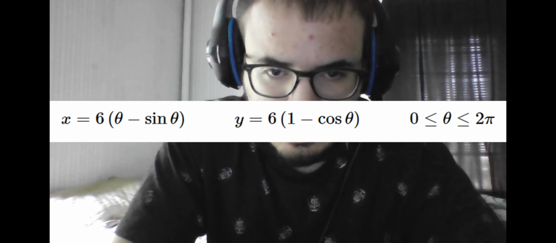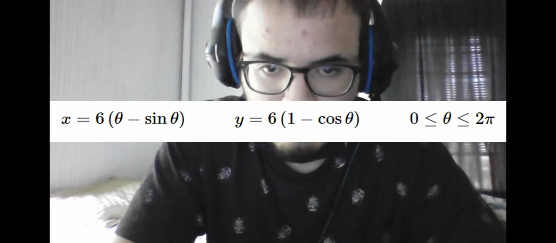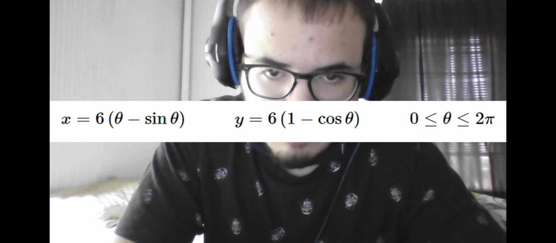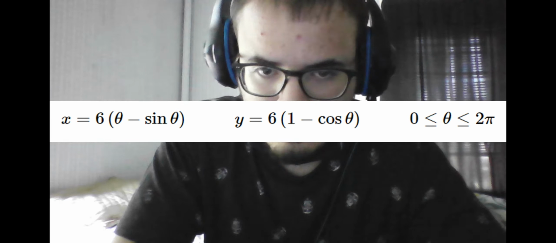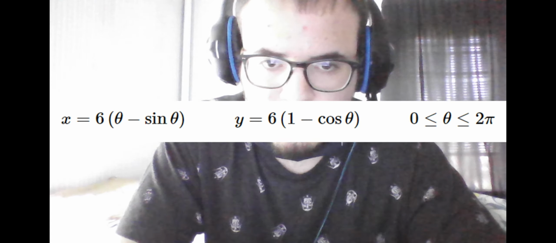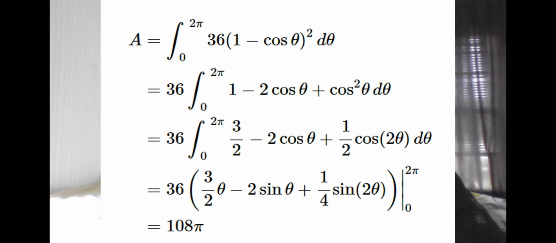For example, if we are given this parametric set, where the angle is the parameter rather than t, and told to limit the parameter between 0 and 2 pi, we would first see the derivative of x with respect to angle as 6 times 1 minus cosine of angle by simple derivative rules. So we plug this in, as well as change of y over change of x, which interestingly enough is the same thing. So we have 36 times (1 minus cosine of angle) squared, with respect to change in angle. And we integrate from 0 to 2 pi, as those are the limits of the parameter given.